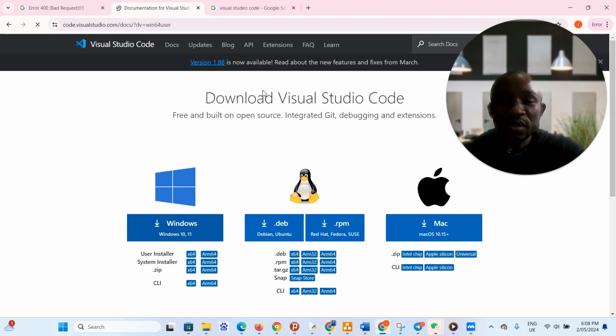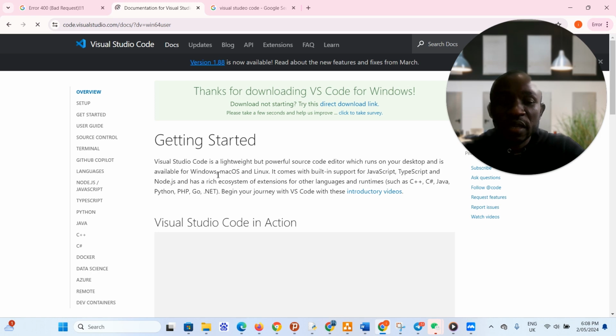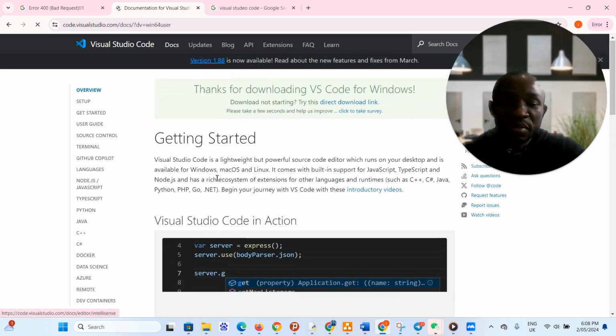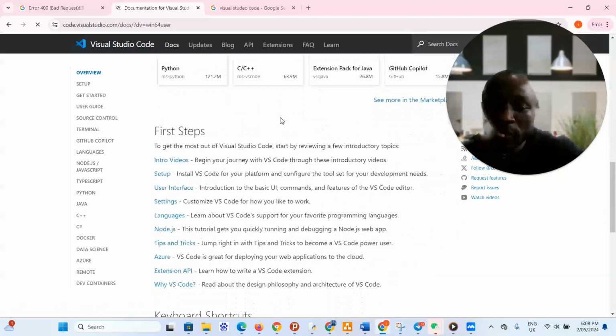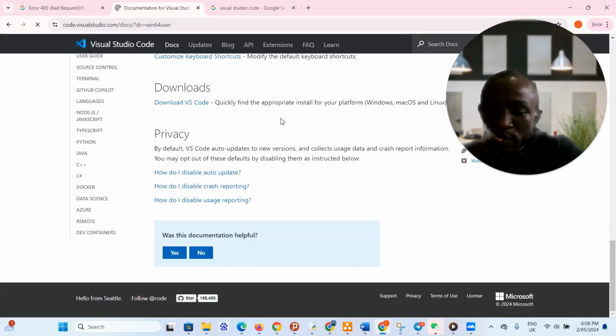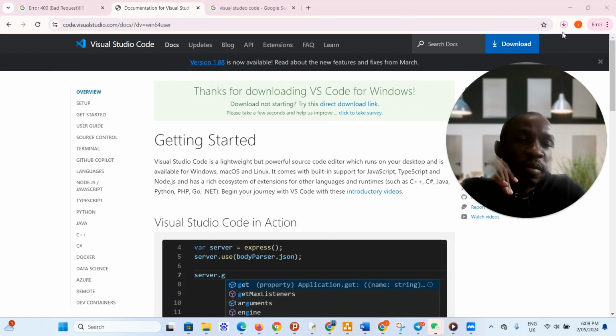Immediately I click on download, they lead me to this page. You scroll down. Presently it's showing that it is downloading. If you look at my download bar, I've already clicked on it and it is downloading. This documentation is about downloading VS Code for Windows.